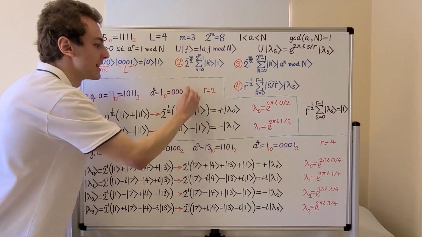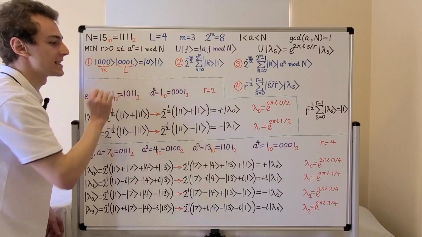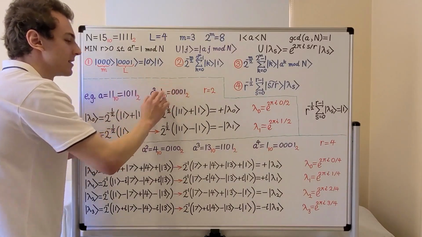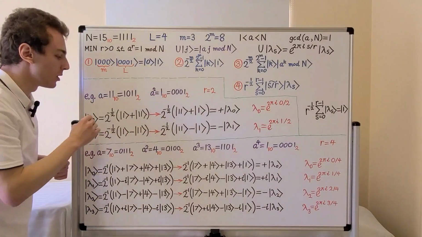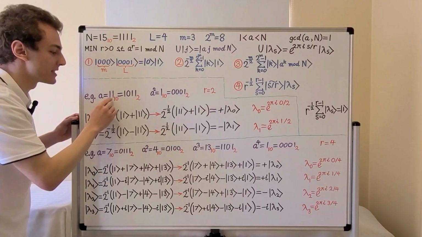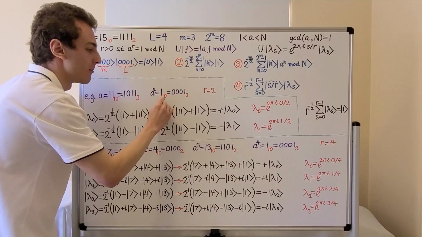So this is actually the initial state. This is what we're starting with in the initialization step. And we've seen that this is not a very complicated pattern. We just alternate between 11 and 1. So all of the odd powers of A are going to give us 11, and all of the even powers are going to give us 1.